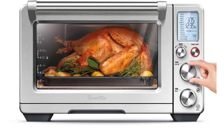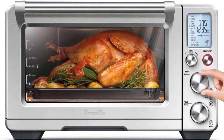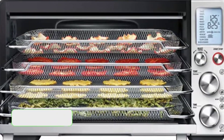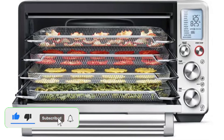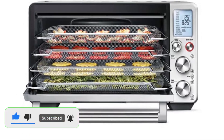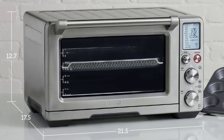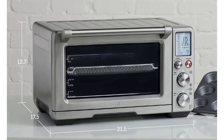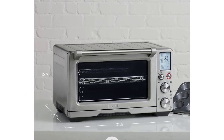This oven sports a dial interface, making it easy to toggle between the many functions it offers, including toast and air fry. You can also adjust the temperature and time while cooking, which gave greater flexibility than some other toaster ovens. It toasted decently, though it does air on the side of pale, and air fried supremely well — french fries emerged golden and crunchy, and it made perfect, succulent air fried chicken wings.